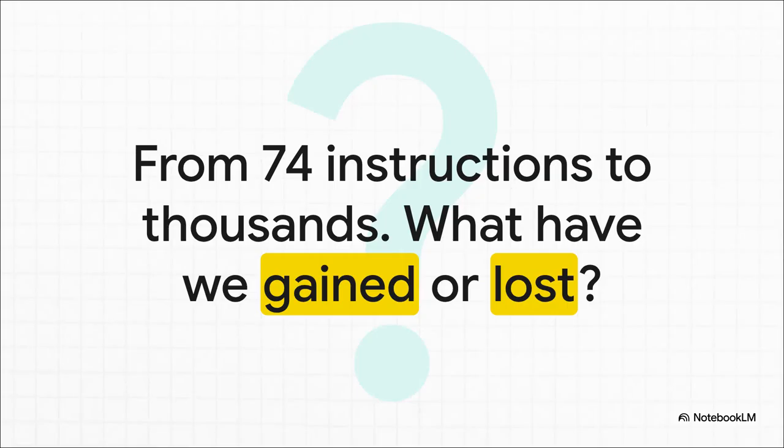So I'm going to leave you with this to chew on. The 8085 built the entire early world of computing on just 74 simple commands. The processor in your phone has thousands. We've obviously gained an incredible amount of speed and power, but have we lost anything in the process? Maybe a certain simplicity, an elegance, or maybe just an understanding of what's really going on deep inside the machine? Definitely something to think about.